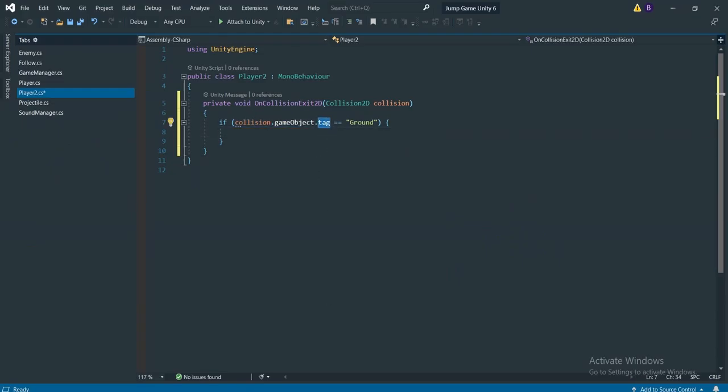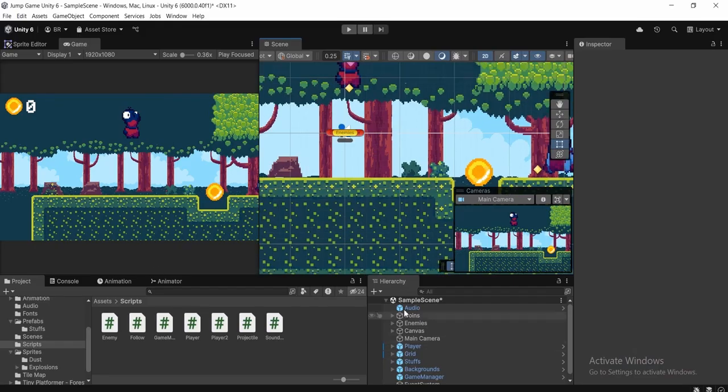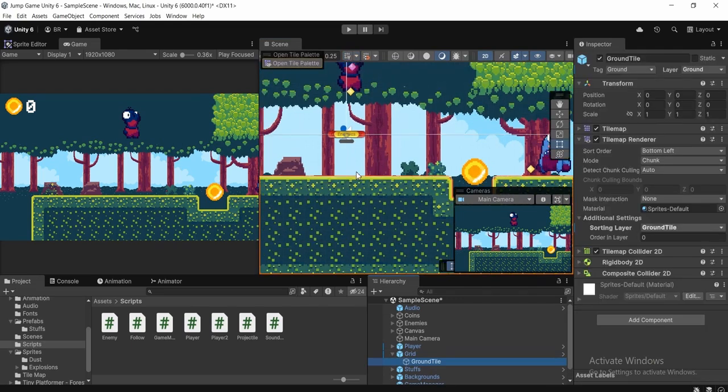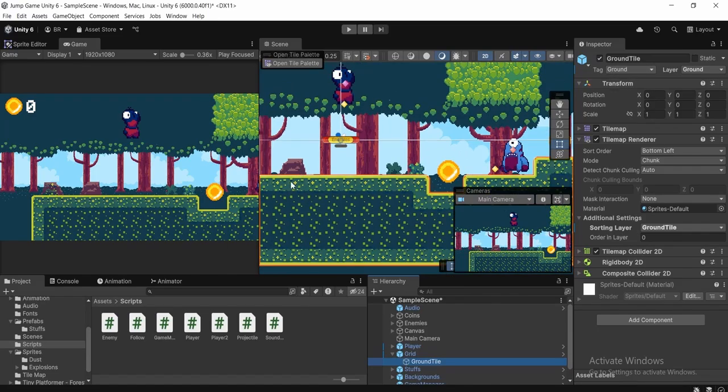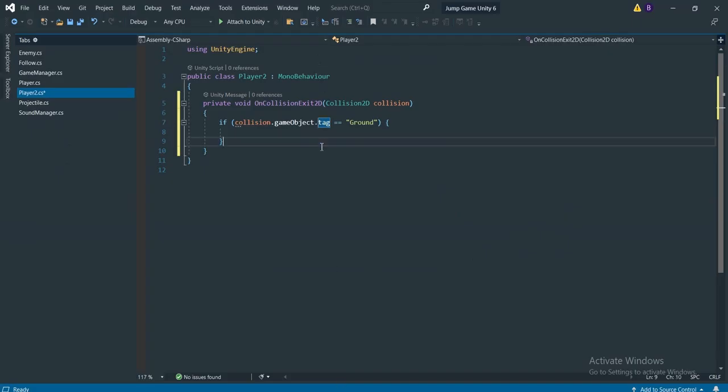This ground we assigned. So if I move over to my hierarchy, select this ground tile and move over to the inspector on the right, we can see the tag we just assigned as ground. So over here we're checking if the tag equals ground, and it's definitely going to be ground.